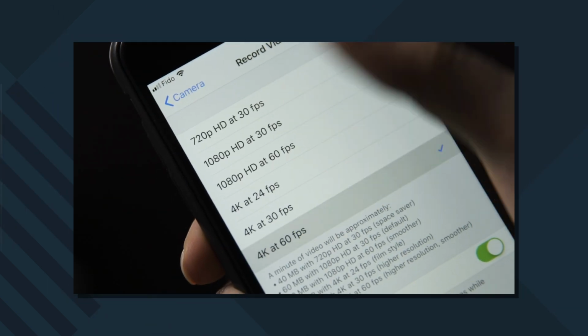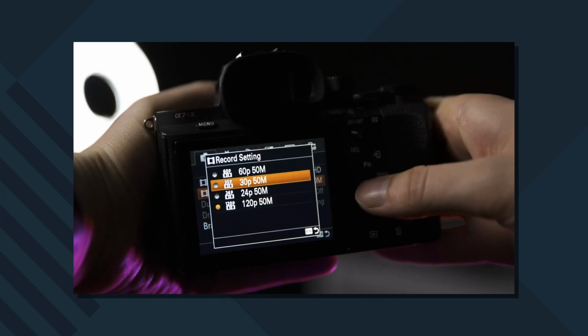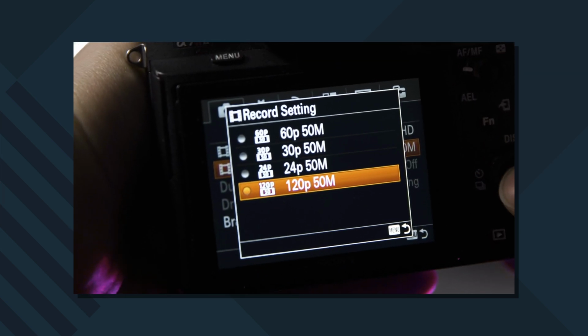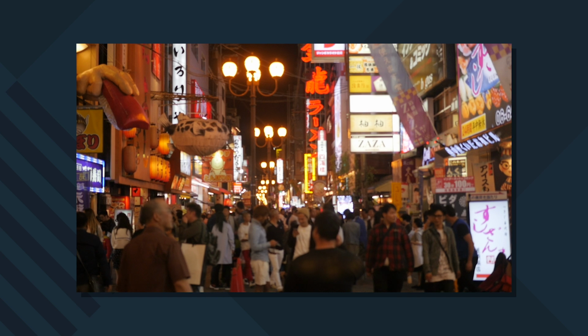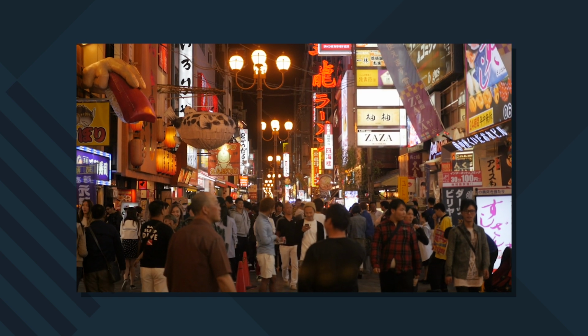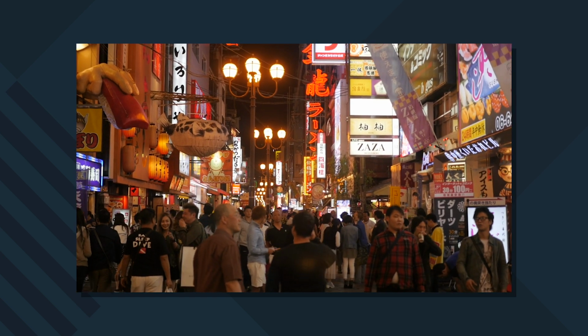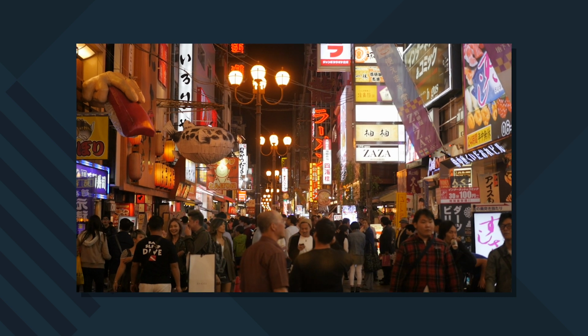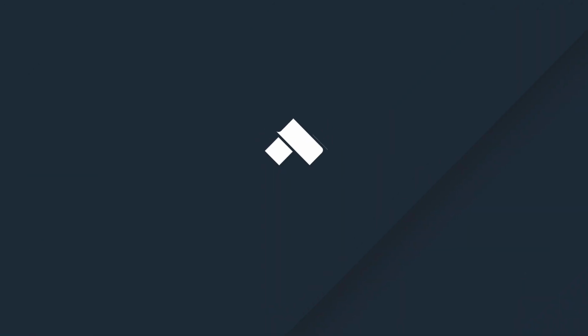Usually if we want to use videos in slow motion, we should increase the frame rate on the camera when recording. This will let us have slower, smooth videos, but the possibility of doing this will depend on the camera that we're using. So those are a few ways to change the speed of your clip.